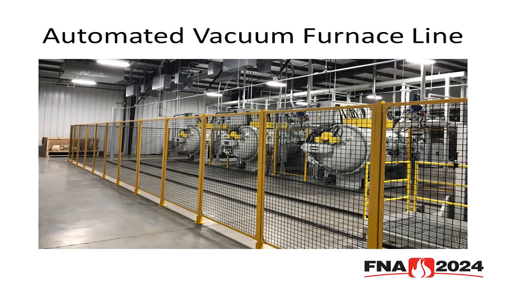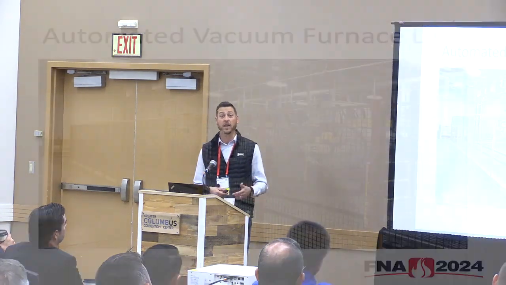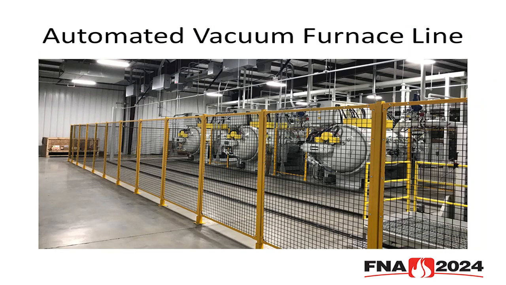This is another example of an automated line here in the U.S. This line is a little bit more simple. It is lights out automated. However, it's all the exact same equipment, left to right. This particular company has several of these lines in different buildings, and in each case, it's the exact same furnace over and over and over. But it does have the same lights out characteristics as the other line. It just doesn't have any upstream or downstream processing like the upstream washing, downstream washing, or anything like that. Not needed here because these are 6-bar gas quenching furnaces, but there might be a pre-wash before the parts are going into that, which is not part of this automation.